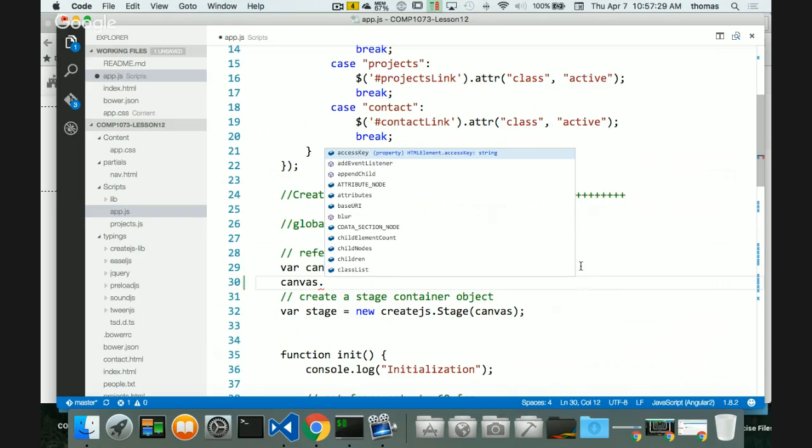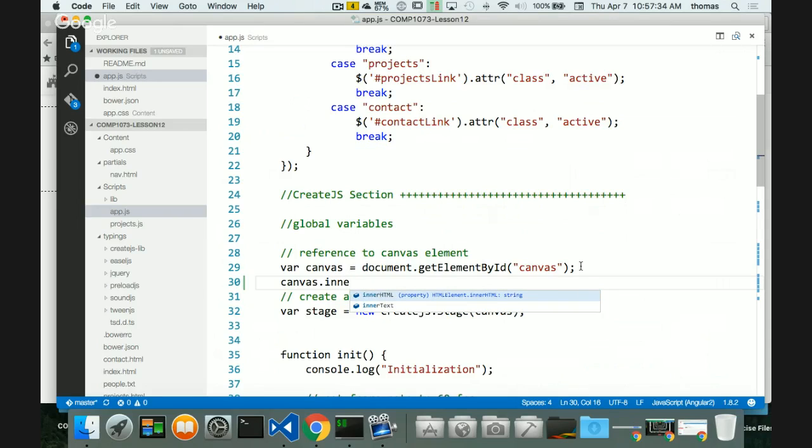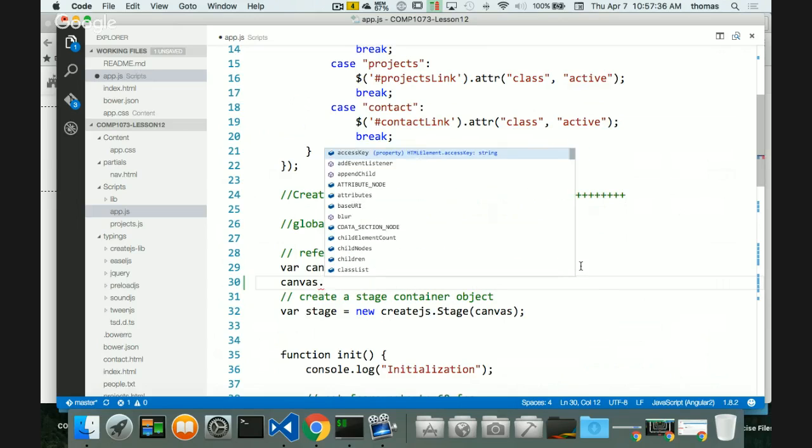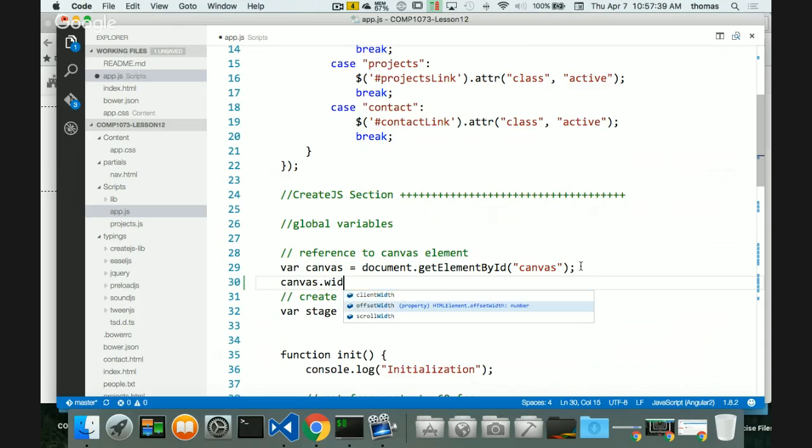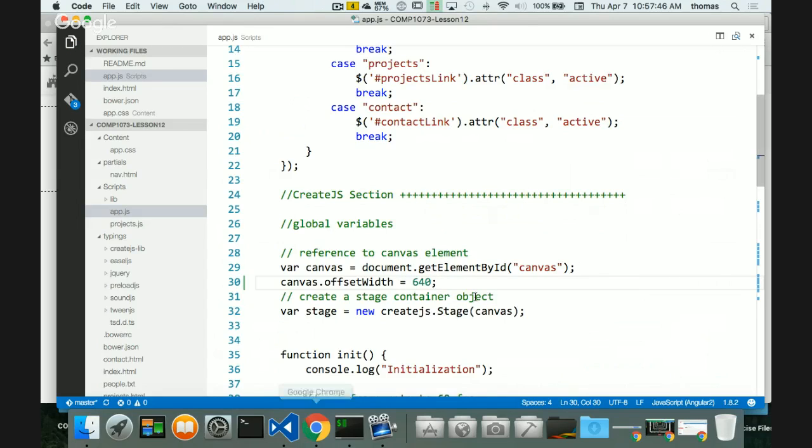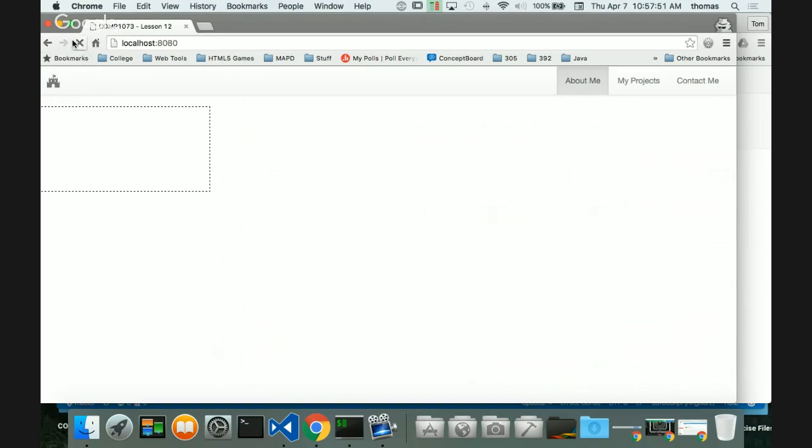What about other things? Can I do it in other ways? Like, for example, if I start typing inner HTML, I don't have inner width. And if I type width again, I only have offset width. Let's do offset width is equal to 640. Let's try that. So again, specifying a number. I'm not putting it in quotations. Refresh. Nothing. This isn't the way. So it looks to me there's two possibilities. To be fair, I can use a fixed width for the canvas element. I could do it that way.